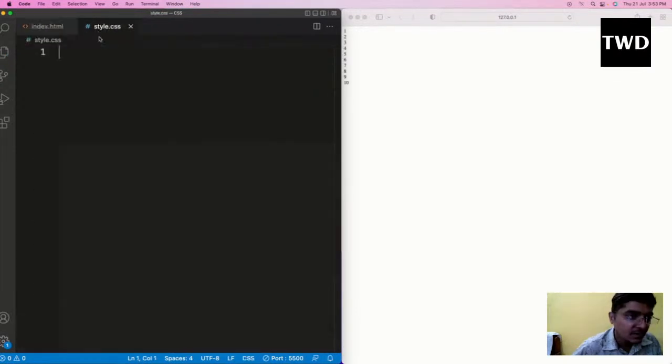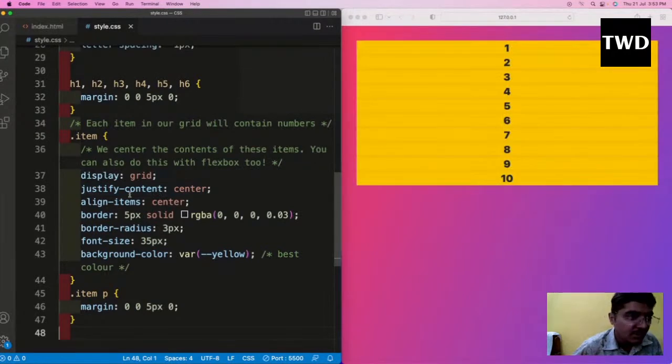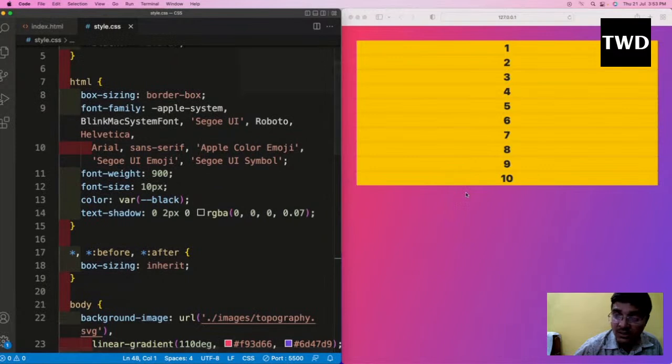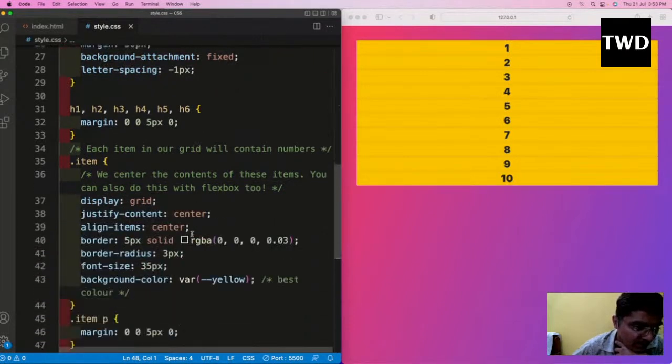This is a basic div structure, and here is the basic structure that I have already created, which has a linear gradient display, and it's very simple code. You can understand it very properly. I don't think you will have an issue understanding it.